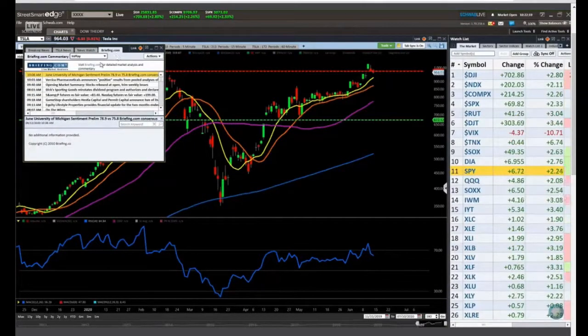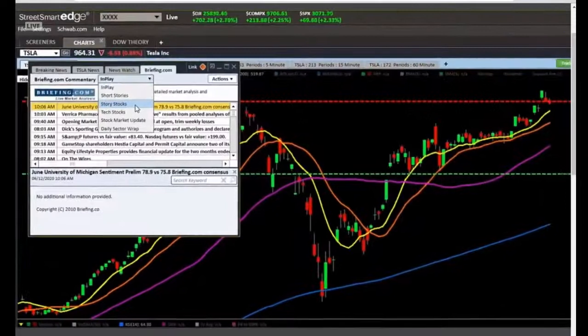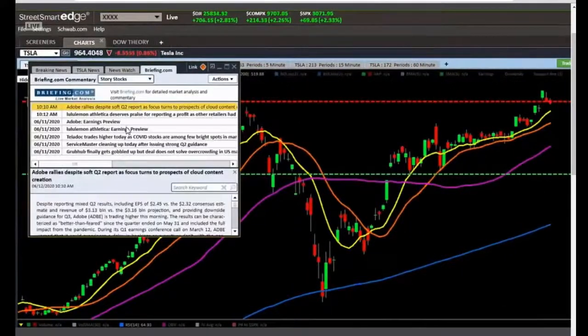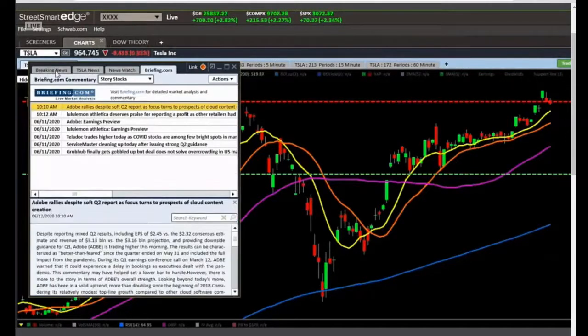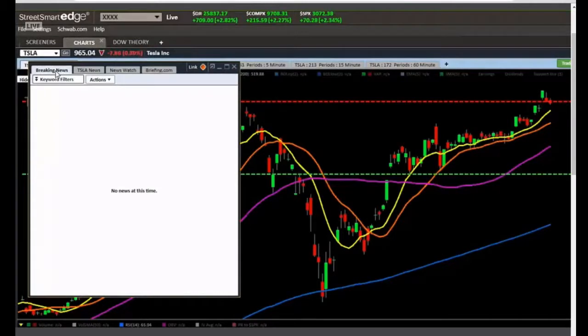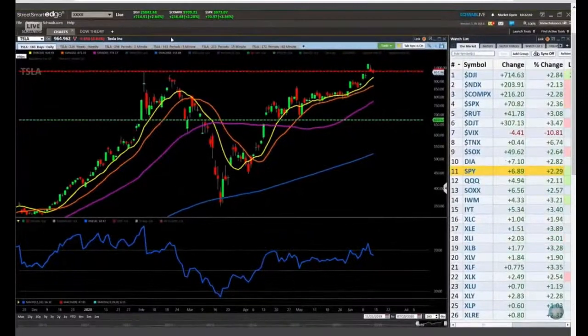And you can go to In Play, you can go to Story Stocks. Yeah, these are the ones you guys are probably all quite familiar with. So it's a good way of doing things for sure. Yeah, so that's probably the easiest way, unless you want to pay another service, but it's free. Yeah, well, you could also come in here and use some keywords and drop an upgrade, downgrade note in there first thing when you log on, if you're in there first thing in the morning. Right. Not a bad idea too. All right.